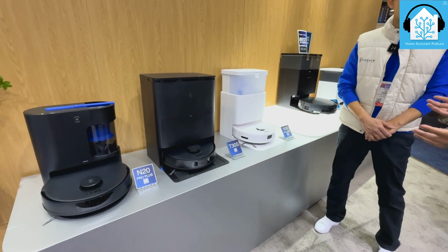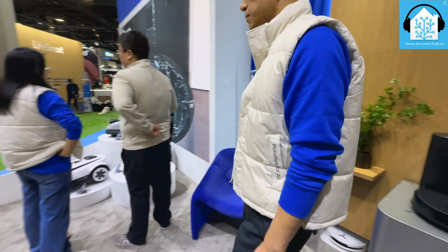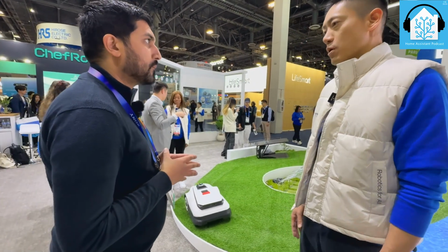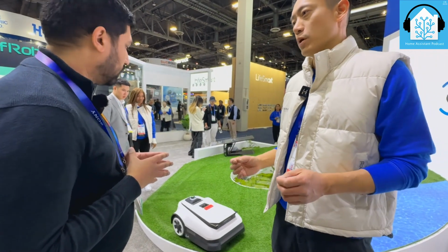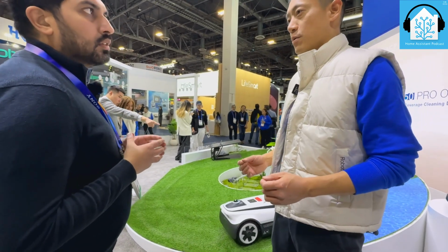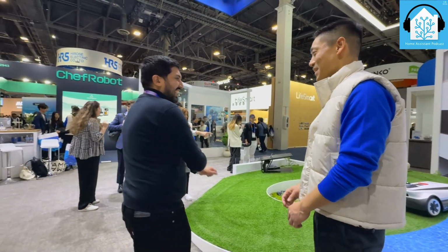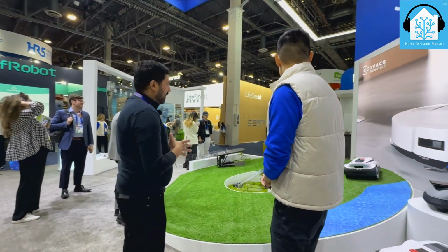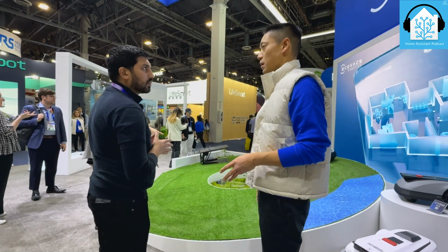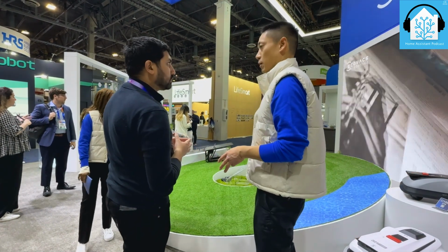Cool. Do you want to jump over to another? Yeah, let's go to the robot mowers. So a little bit of background on this category. A lot of the existing mowers are still using some pretty old technology with boundary wires. So a lot of pain points around just the setup. Nobody wants to go around setting that boundary wire everywhere. We're introducing a new line here that's using 3 technologies to help map and navigate. And it doesn't need any sort of setup right out of the box.